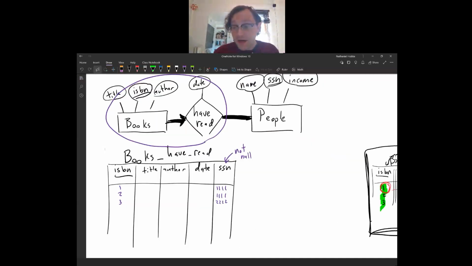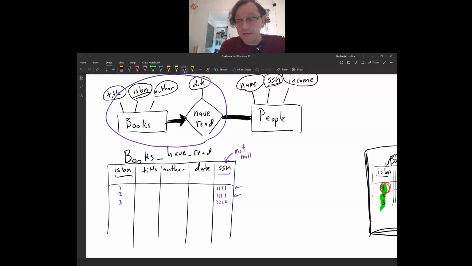Okay, because the ISBN is a keyed attribute, any book is going to appear at most one time. Therefore, it can never be read by more than one person. That's what this is doing, okay? So a book can never be read by more than one person, but it has to be read by at least one person. So we have a social security number, and we don't key this. If you did key it, then that would, for example, make these rows conflict.